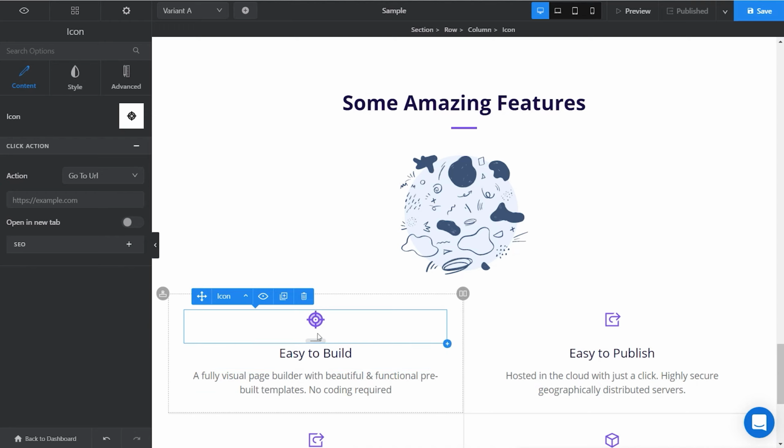But it's also picking up the global color. So again, it's one of those things that when you're designing using this tool, if you're coming from a background where global colors are part of the page build that you're used to, you're going to have all of that inside Swipe Pages as well. So the transition over from a different tool should be pretty seamless.